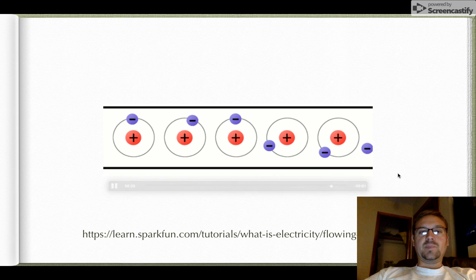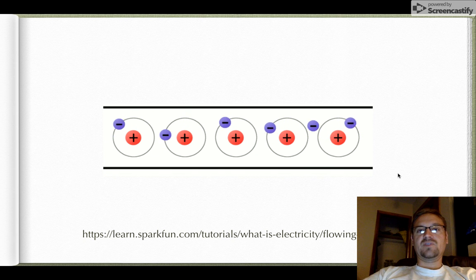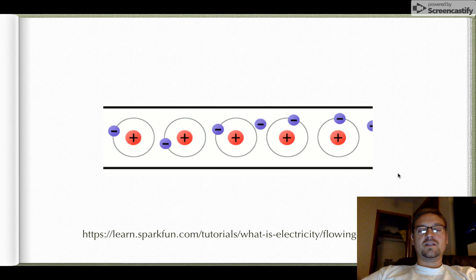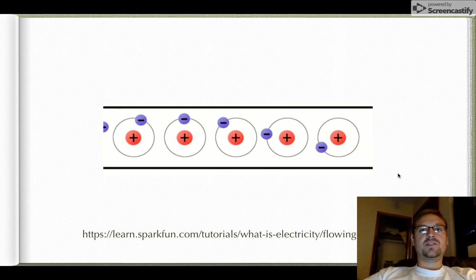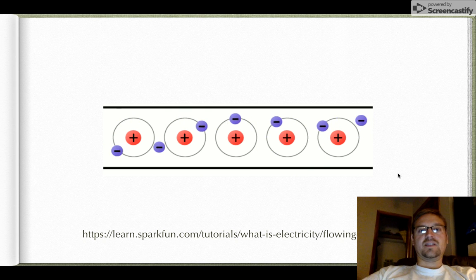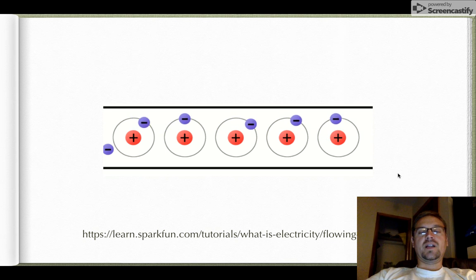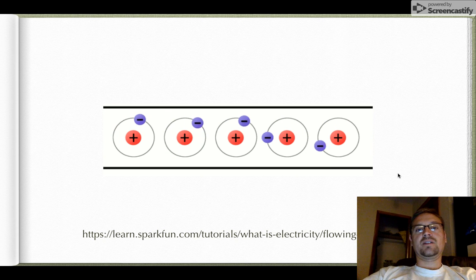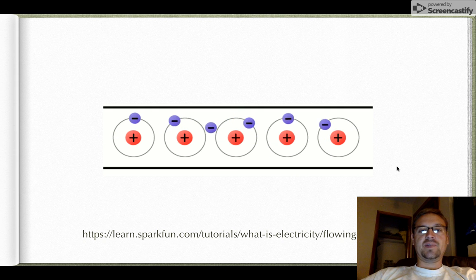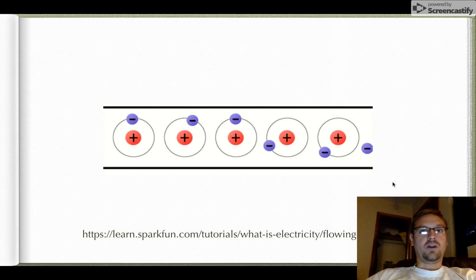So in simplest terms, for electricity to flow through a conductor, an electron moves from one conductor's atom or element to the next. Say these are copper atoms next to each other. One electron from the copper atom is lost and transferred to the one next to it. And if that happens, then electricity is flowing, or current is flowing.